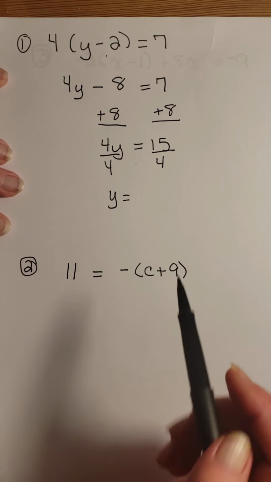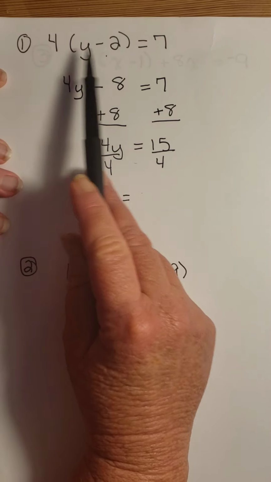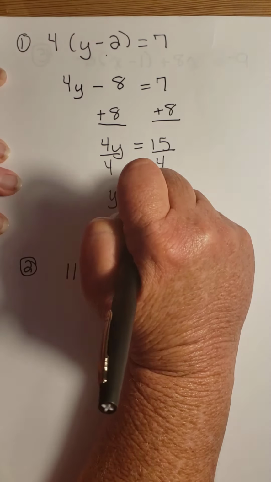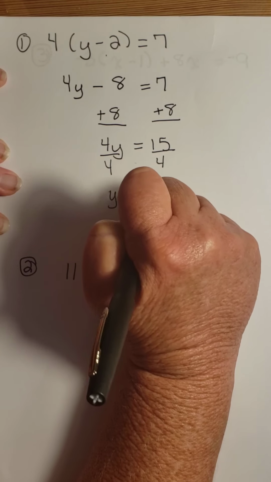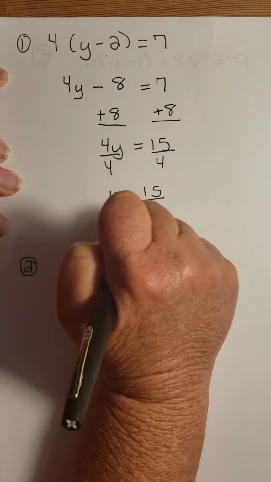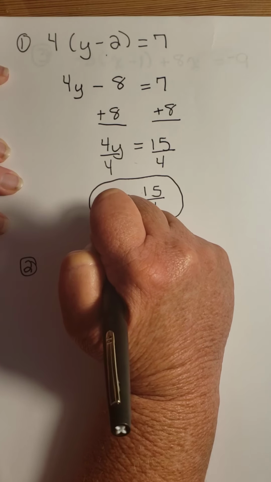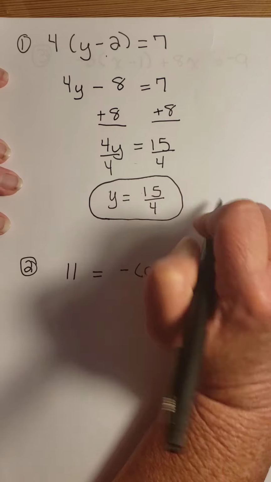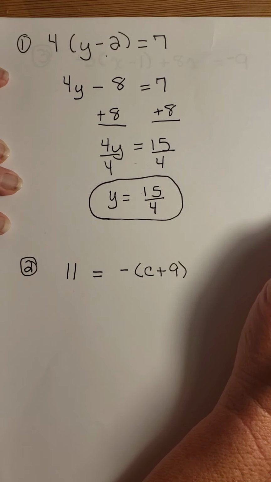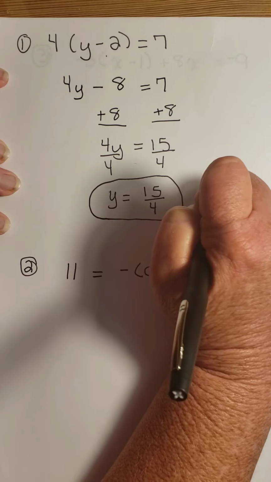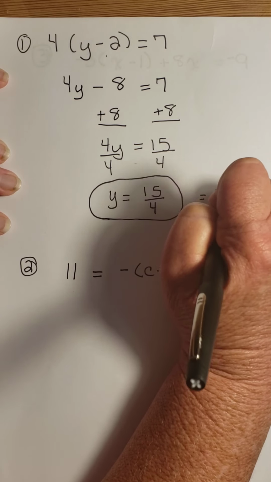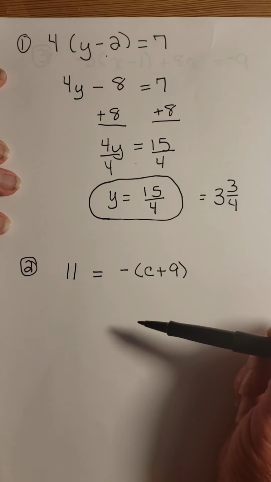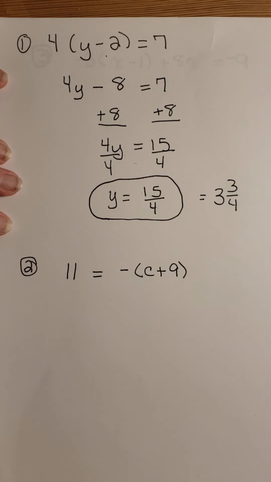Remember, we do not want to make this a decimal because we did not have a decimal in the original problem. And you can make it a mixed fraction, but 15 over 4 as an improper fraction is fine. Again, you can make it the mixed fraction. The mixed fraction would be 3 3/4, but that is not required. Preferable improper fraction for the advanced work to come.